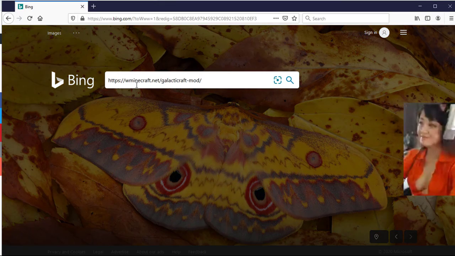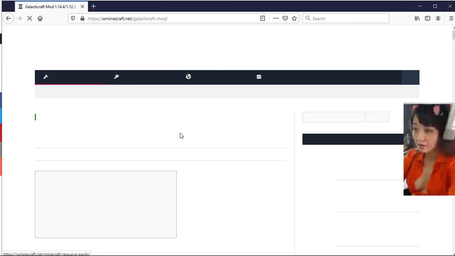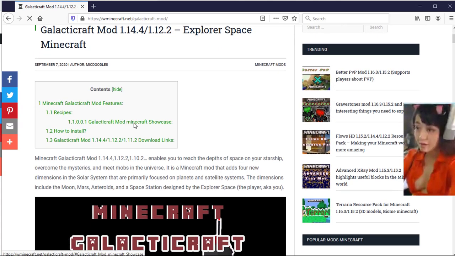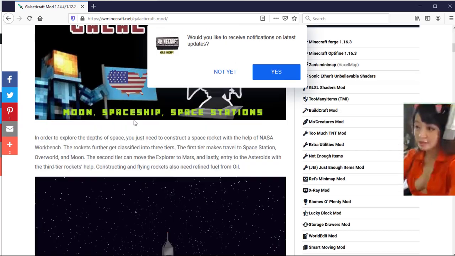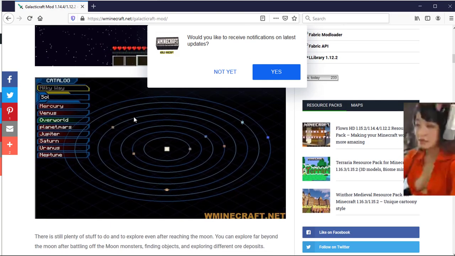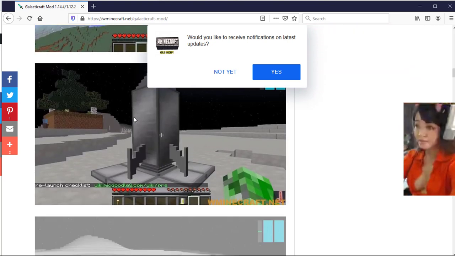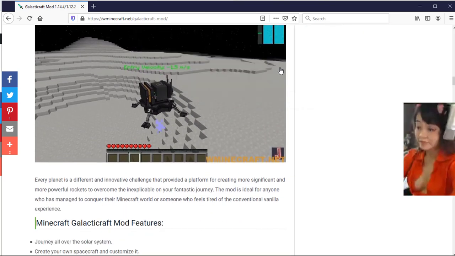Minecraft Galacticraft Mod enables you to reach the depths of space on your starship, overcome the mysteries, and meet mobs in the universe. It is a Minecraft mod that adds four new dimensions in the solar system that are primarily focused on planets and satellite systems. The dimensions include the Moon, Mars, asteroids, and a space station designed by the Explorer Space, the player, aka you.